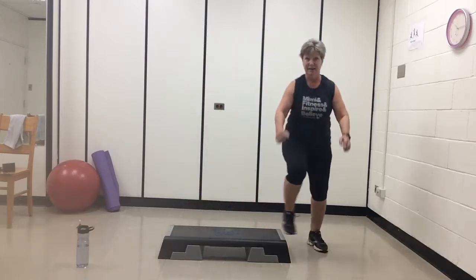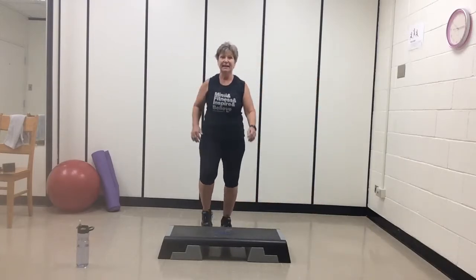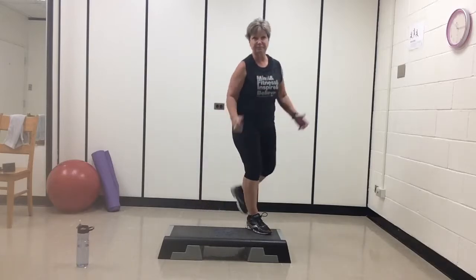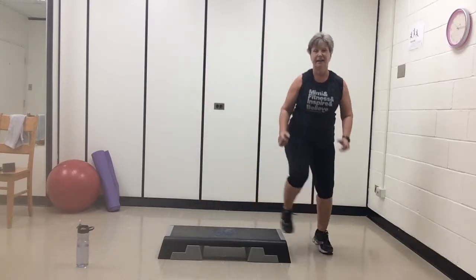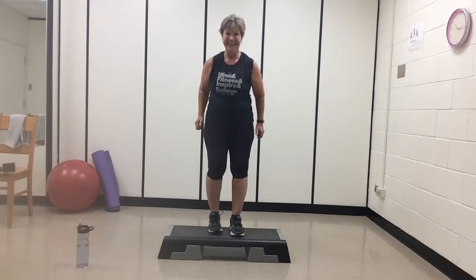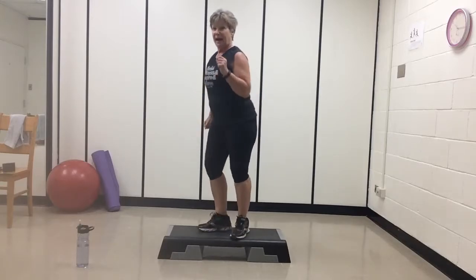L step here — four. Other side. One more time. March on the floor — four, three. Basic left leg, up and down. Now V step wide. Corner hamstring. Two more. L step three times — three, two more. Now we're going to change a couple things up. One more time. Hold this basic. Now watch me — you can stick with this basic step or add a little straddle. It goes like this: up, up, down, down. Up, up, down, down. If you don't like that, just stick with the basic. Up, up, down, down.